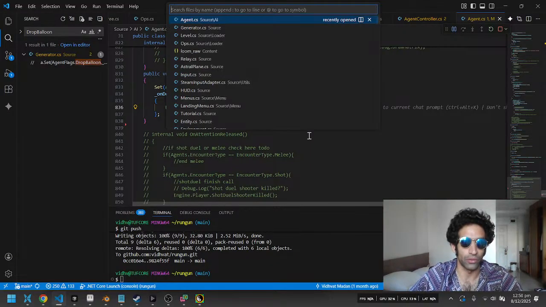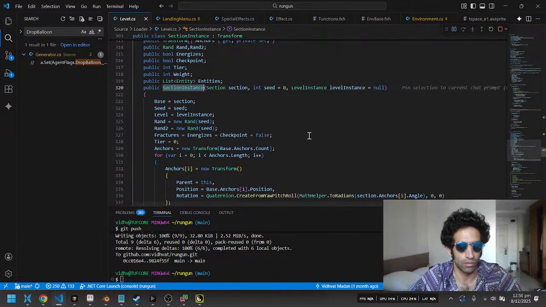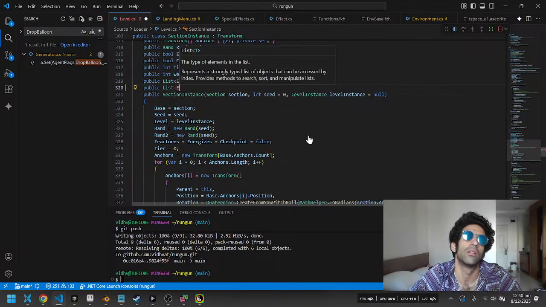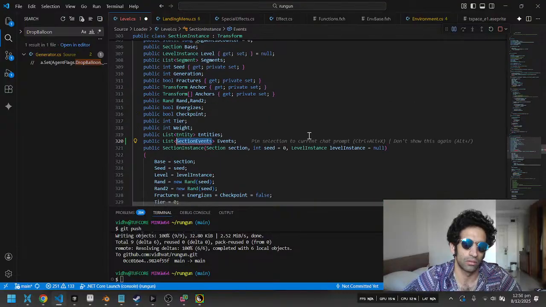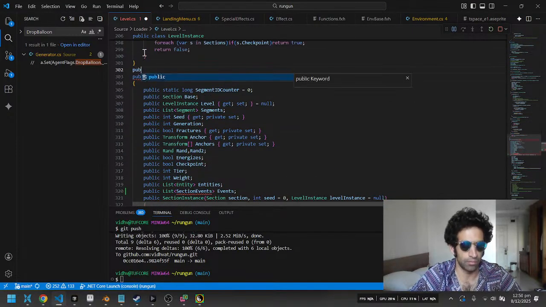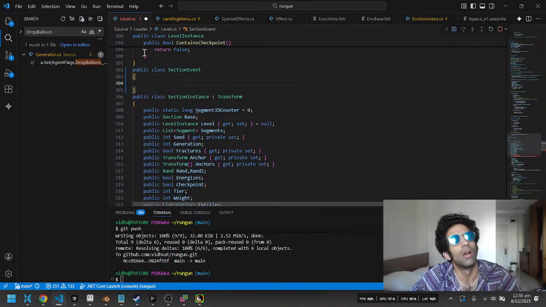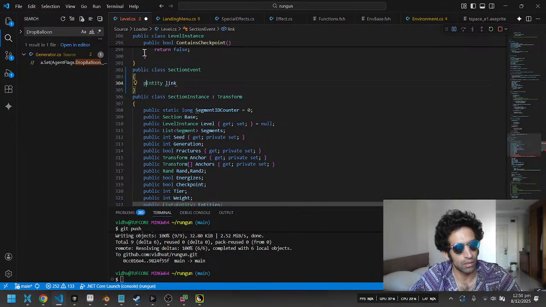Who should store this? I think the section should store this. Section instance entities, public list, section events. Public class SectionEvent. We will have an entity reference here, public link.